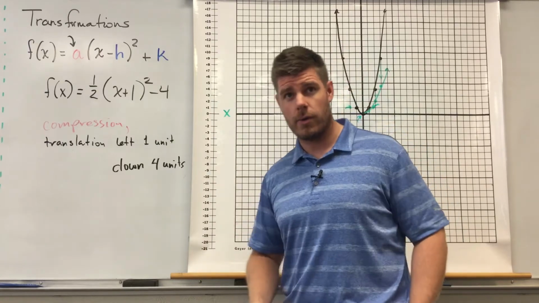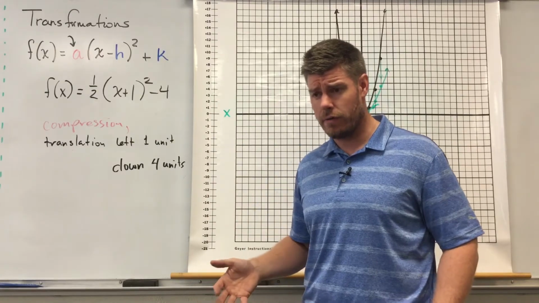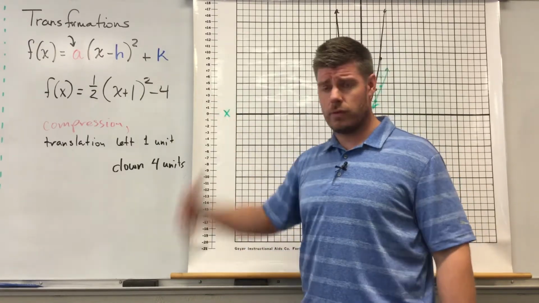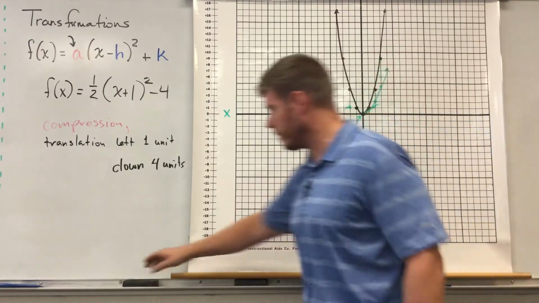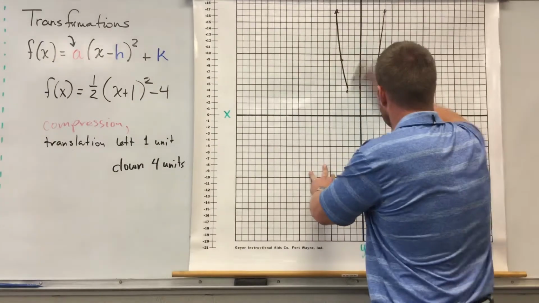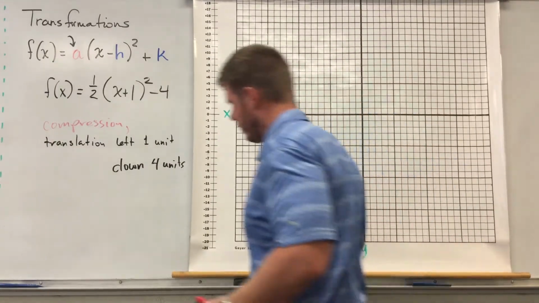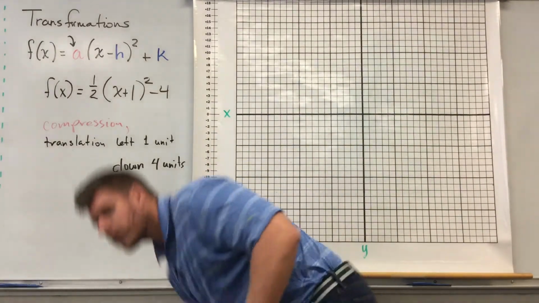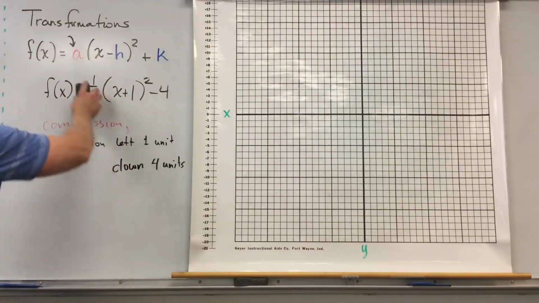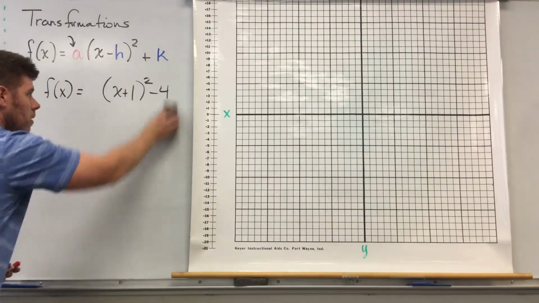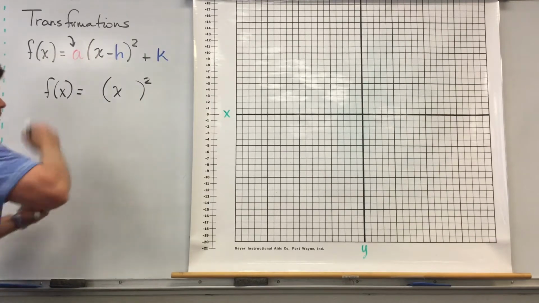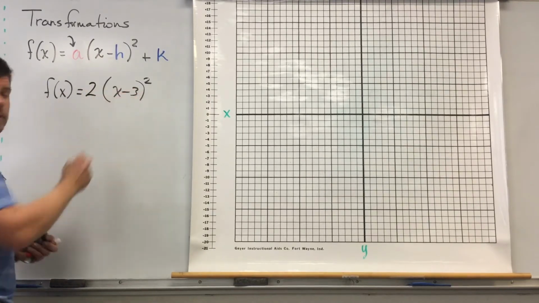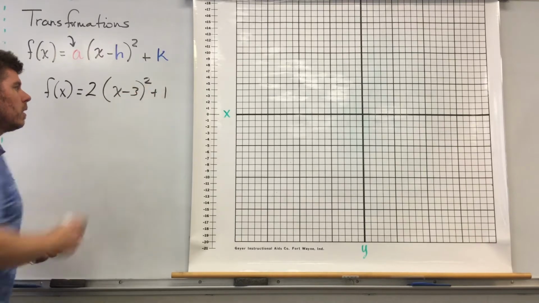So let's talk about another one. The teaching lesson is over. So now we're just going to do a problem and talk about the transformations, and then from there we'll go ahead and graph it. So here we go. The function we're going to now talk about is 2 times the quantity of x minus 3 plus 1.